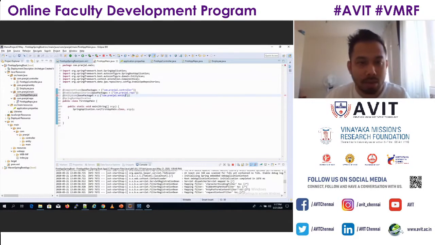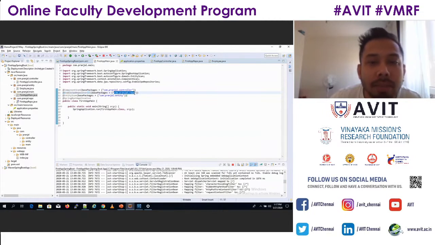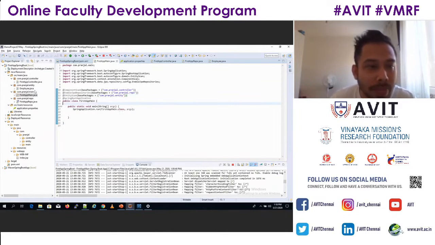So what we did just now is enable JPA in our application, and we told Spring that this is the package for our JPA repositories. Then we have an entity in our project, and this is the package for our entity. These are two things that we did.